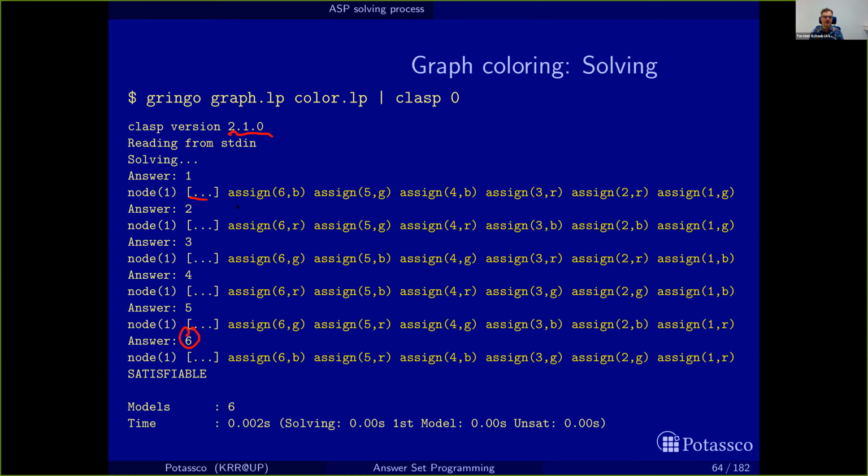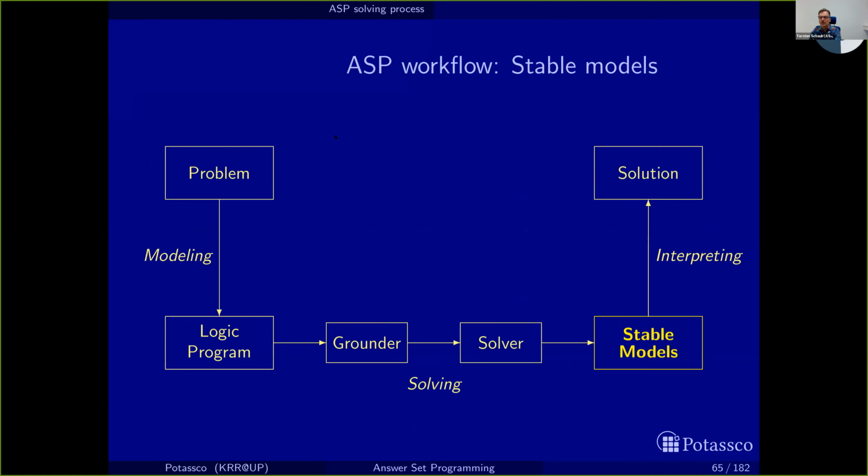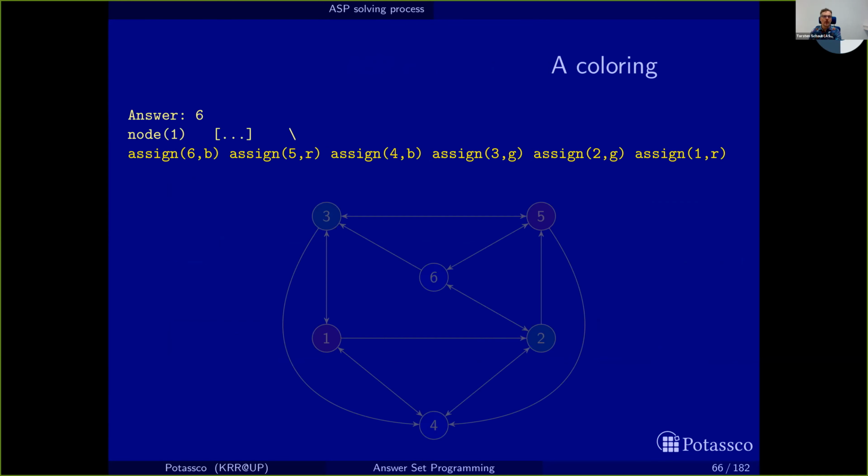Again, I omitted some stuff here, but these are now the assignments that you get. Let's pick one. Of course, everything that you do here with launching Gringo and Clasp can be done just by one call, Clingo. Same thing again, you launch it, it automatically calls the solver. You want all solutions. Good. Then looking at the stable models, again, just picking one, I put 6, you interpret this.